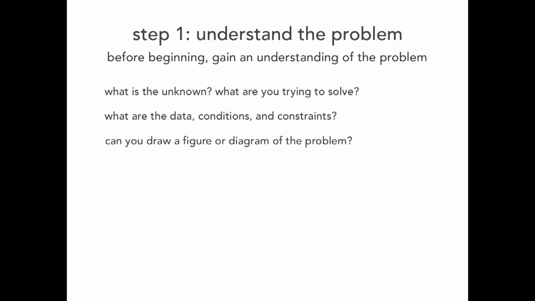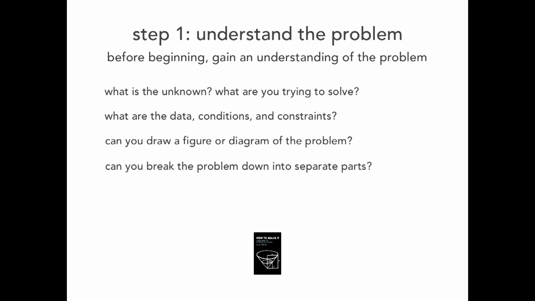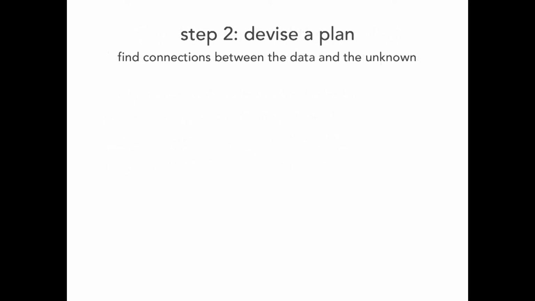Now this one step here is going to be probably the most important step or aspect in this entire checklist, and consequently, almost in this entire segment of the video. Can you break apart the problem into separate parts? Would this make the problem easier to understand? So what we're really trying to do here is gain an understanding of the problem and collect all of the data. Once we have that, we can move on to step two, which is devising a plan.